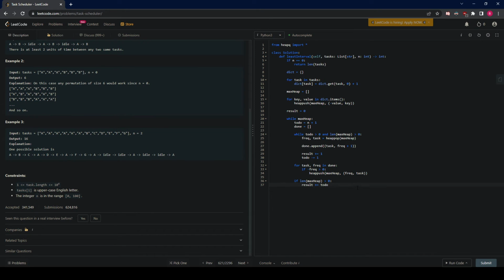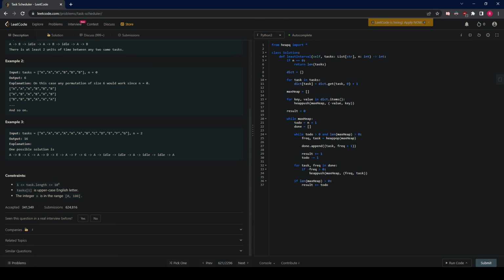We know that we have more tasks to do, and so we need to fulfill our cooldown in case we didn't. But since we fulfilled the cooldown here, we'll just be adding 0 onto result, so that doesn't change anything. It only starts changing stuff once we finish D and E. After we finish F and G, we still add 0. But once we tackle this A, we will exit because the length of max heap is not greater than 0.